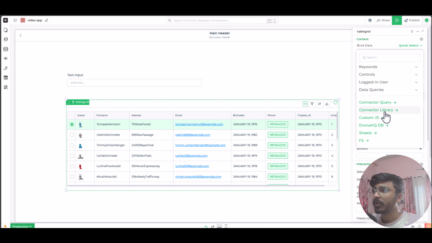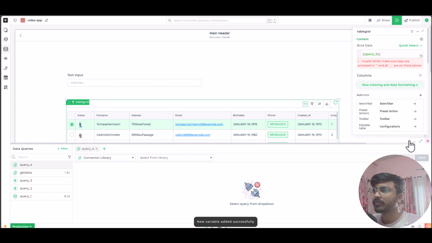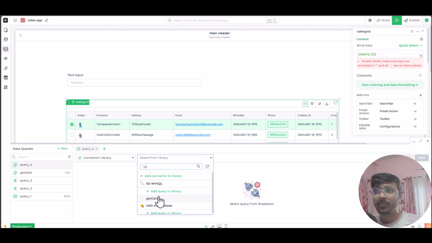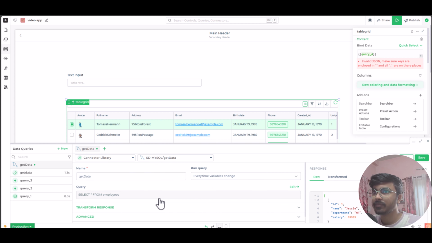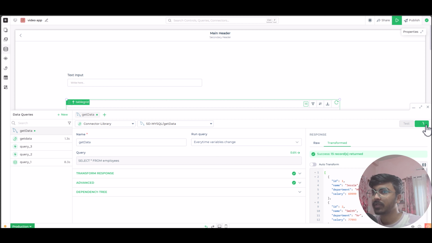So for this I'll just use connector library and let's search from, let's say, so this is the connector data query, and click on test. Let's see.